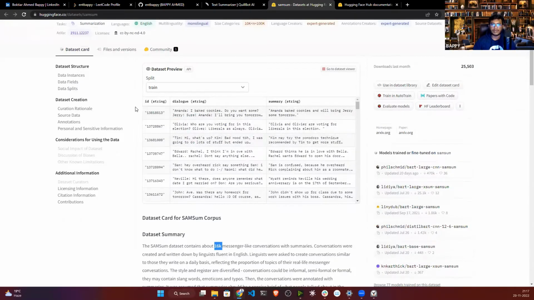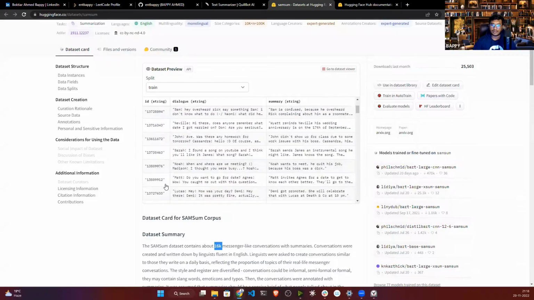Now, if you want to build this kind of summarization system based on your requirements, suppose you have some other data, your official conversational data. You can collect the data as a dialogue, then label the data manually with a summary, because I need to provide the X and Y output. This is the X and this is the Y output. Based on that, my model will learn how to generate the summary.